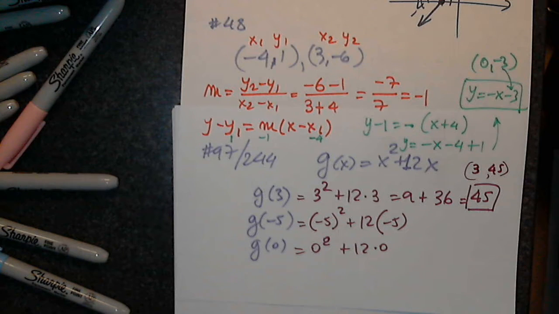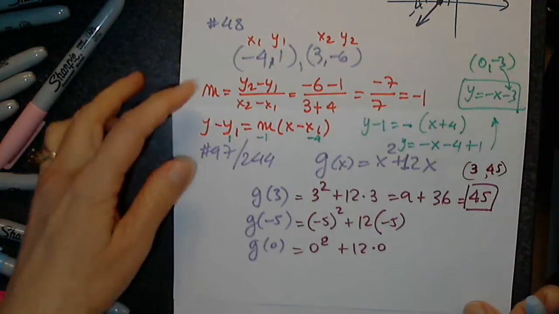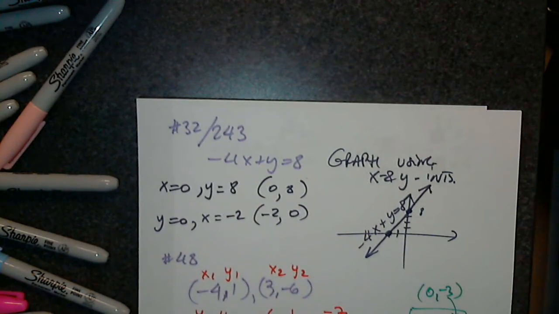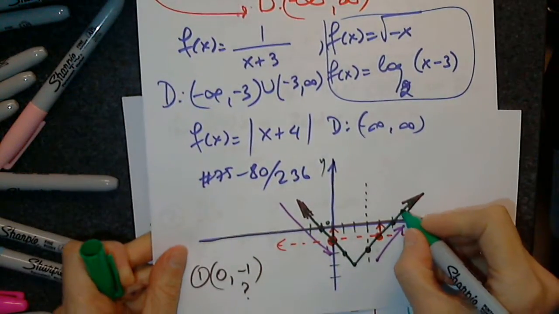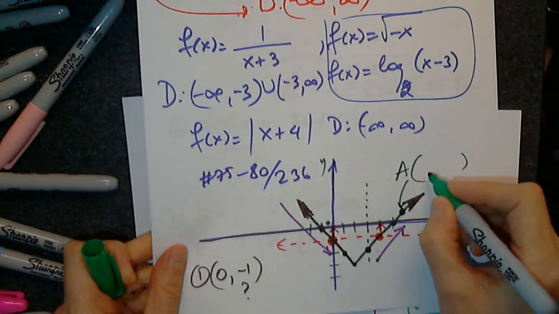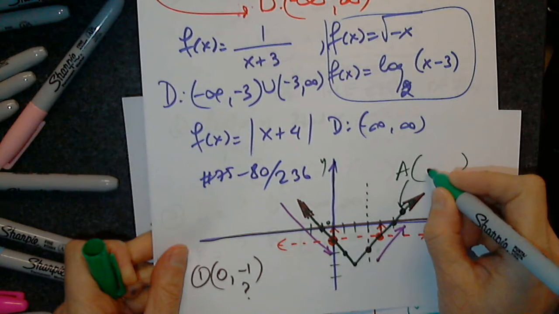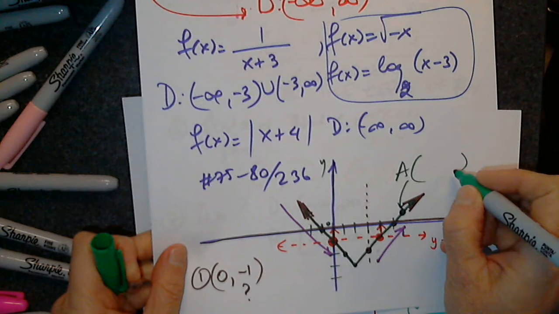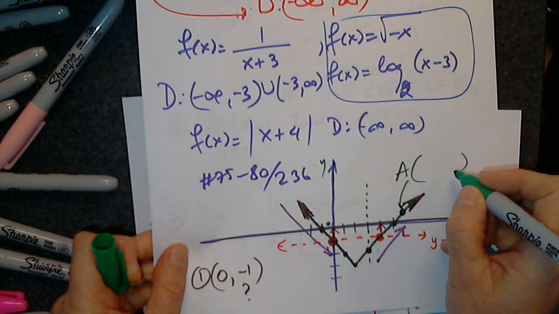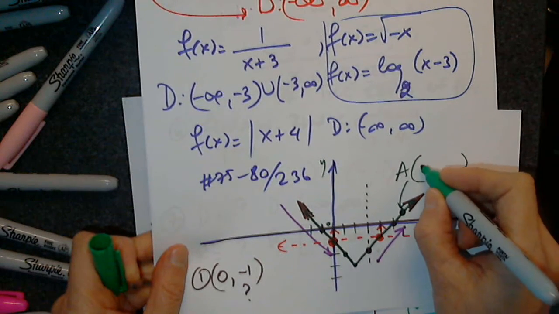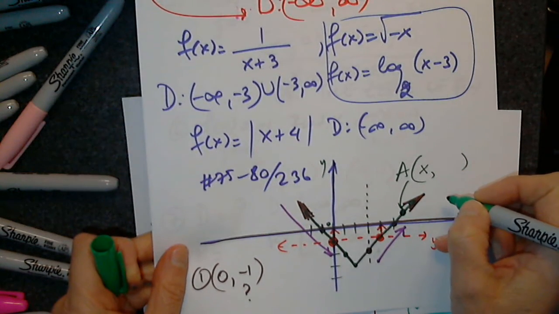Is that clear? So on the graph of any function, let me go back to the one we had right here. If I say, I'm talking about this point, I'm going to call it point A. If I say x is 10, what would you write as the y coordinate? F of 10, right? Yes. If I say x is x, what will you write as the y coordinate?